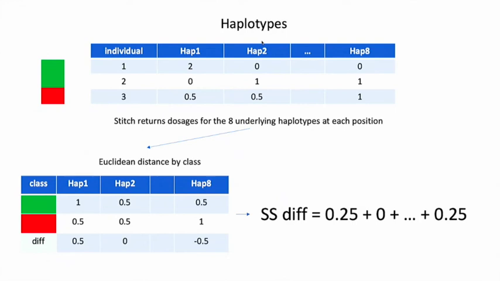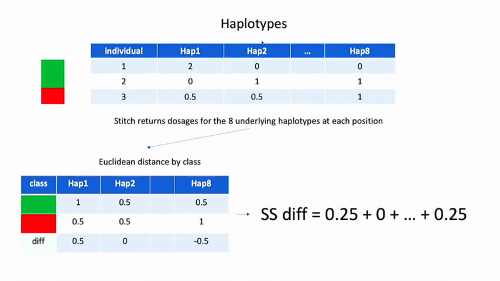And I'm going to compare it to the average of all the red individuals, which in this case is just 0.5, 0.51. So for these haplotypes, I can just calculate the difference in haplotype frequency and make a score that's just the sum of the square differences, or what we call the Euclidean difference between haplotypes. So that Euclidean difference between haplotypes could be thought of as the total haplotype divergence between my fast clotters and my slow clotters, right?